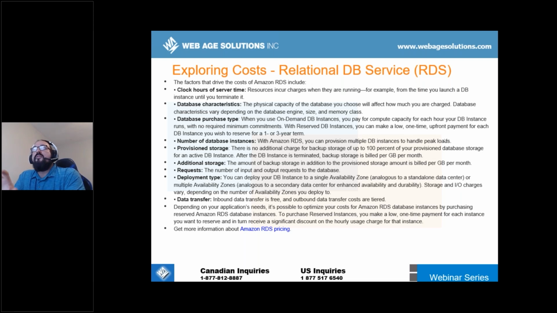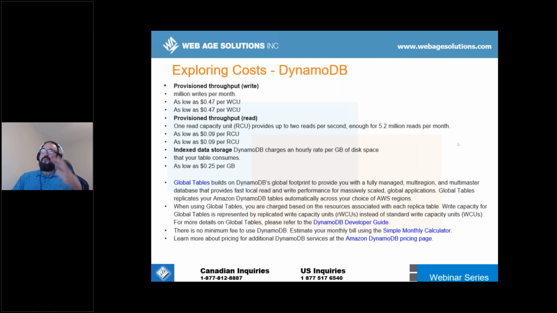Now, does that get expensive? Getting hung up on the number is good to pay attention to, but also remember that you want to stay with the value question. If you don't have any DBAs who can do a primary secondary setup across multiple availability zones, and you don't have someone who can set up read replicas for you, being able to click through the interface and do that and know that it's production ready, that's an incredible value. But these are the various dimensions of pricing, right? I think most people get their minds blown after a while, right?